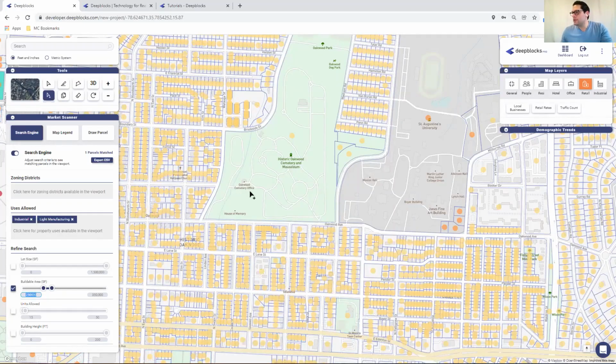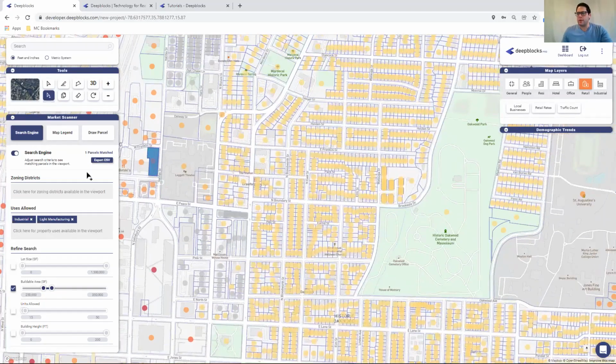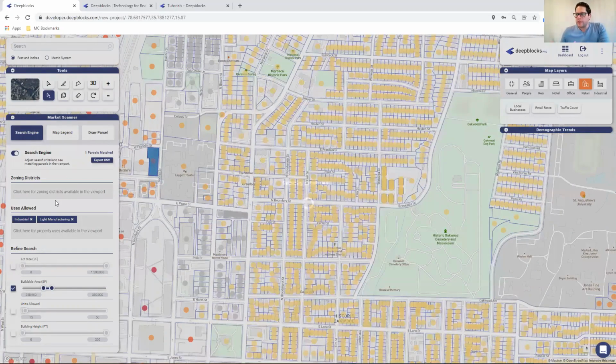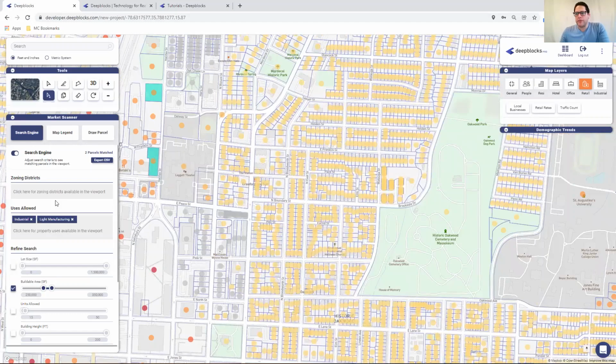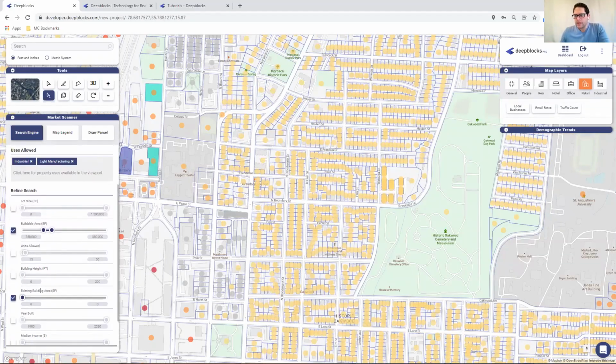Where's that one parcel? Let's see, there it is. All right, perfect. So there's that, one parcel matching. Again, this just shows you that if you have specific criteria you're looking for and you enter it in right away, you narrow it down to these specific results. It's a great way of understanding. This also, I believe, is vacant land. So this is perfect: zoned for industrial, vacant land, and also a buildable area of 250,000 to 350,000.